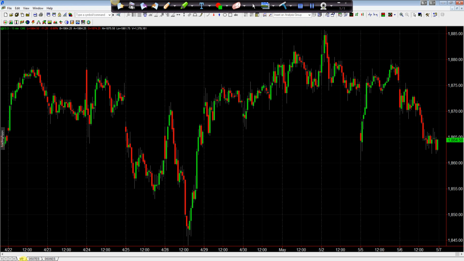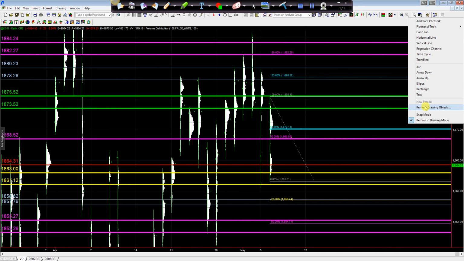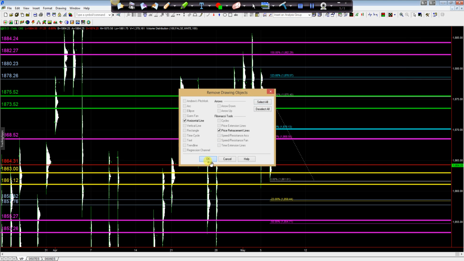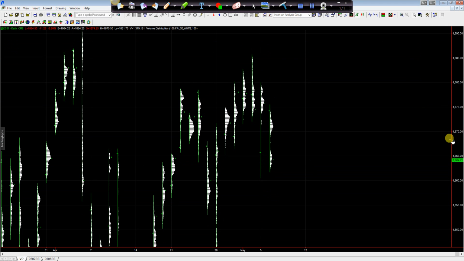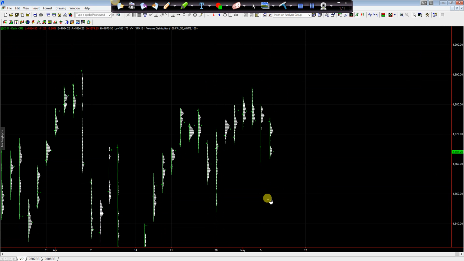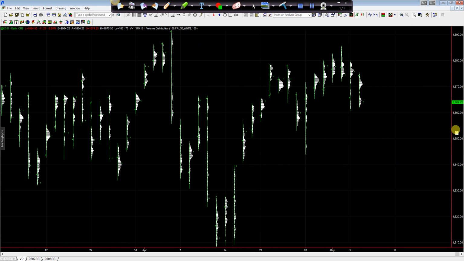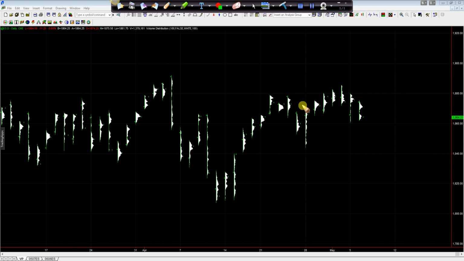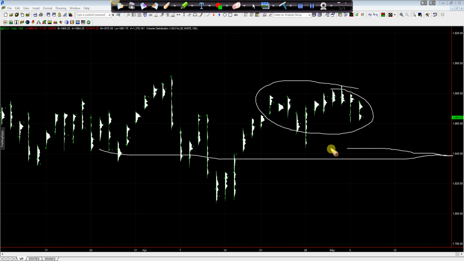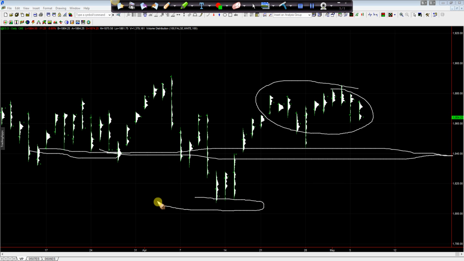is if you look on the volume profile, which we'll do. Here, let's get rid of all this crap. As I've been emphasizing for the last couple of days, we are consolidating at the top of the range. This 1840-42 area has been the bottom of the current range, and it was the bottom of the old range. It broke out below, and then it's been extended down to this 1810 to 1800 level. There's something at 1799, and there's an open gap down at 1786.